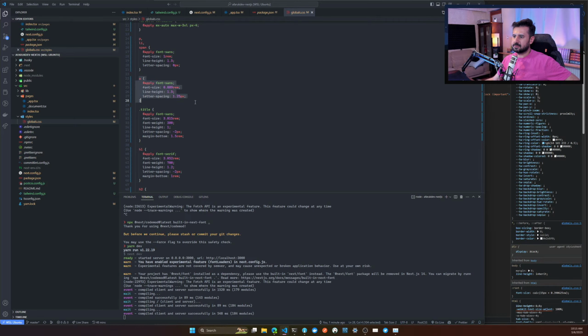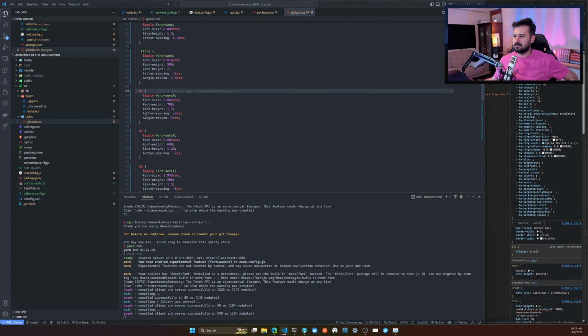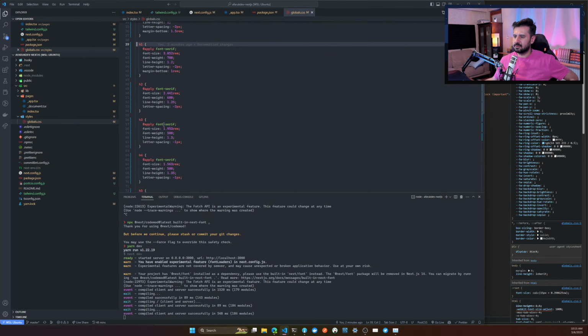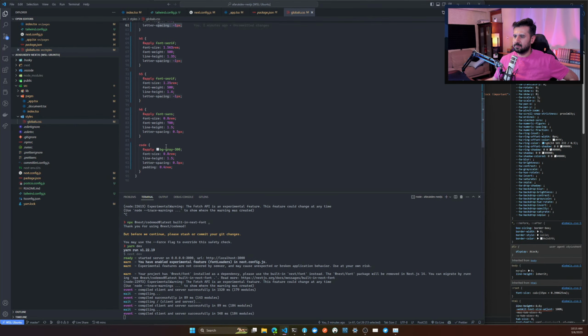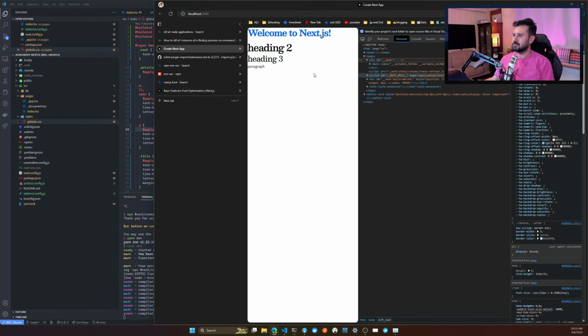For anchor elements, font size is a bit smaller. For title, I put a small special class for title. For H1s, H2s, you define the font family, size, weight, height, and letter spacing. So basically, we build our type scaling here. You save it, and now if we come here, everything changes. Isn't this beautiful? I think it is very beautiful. I hope you find it beautiful as well.